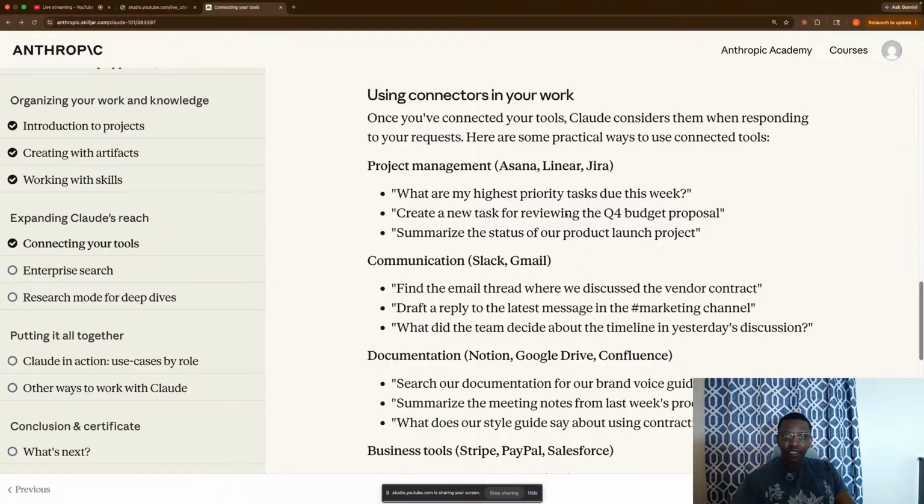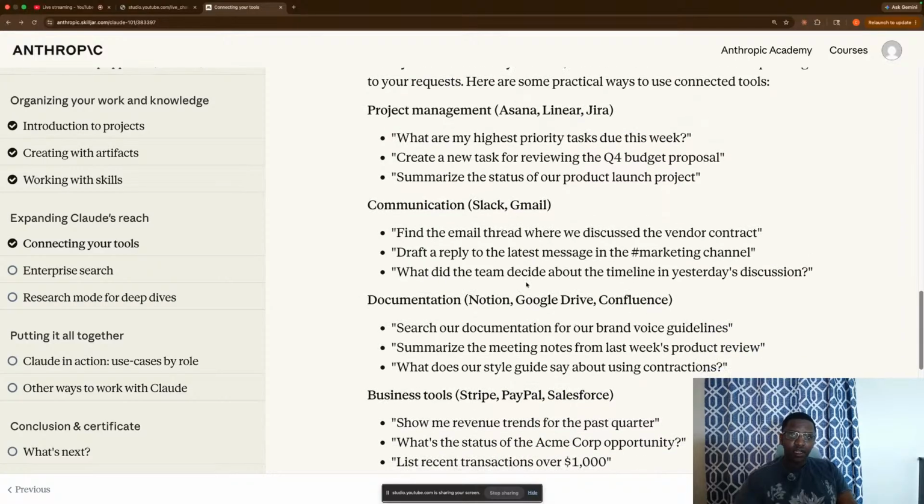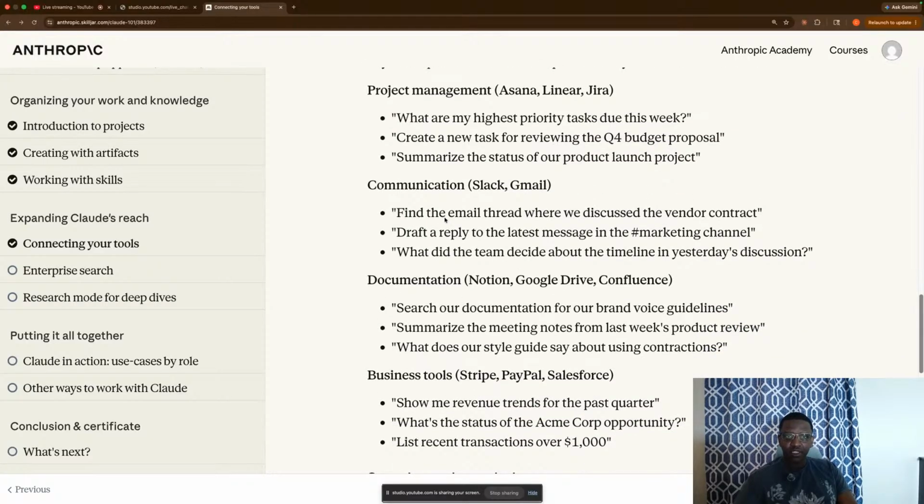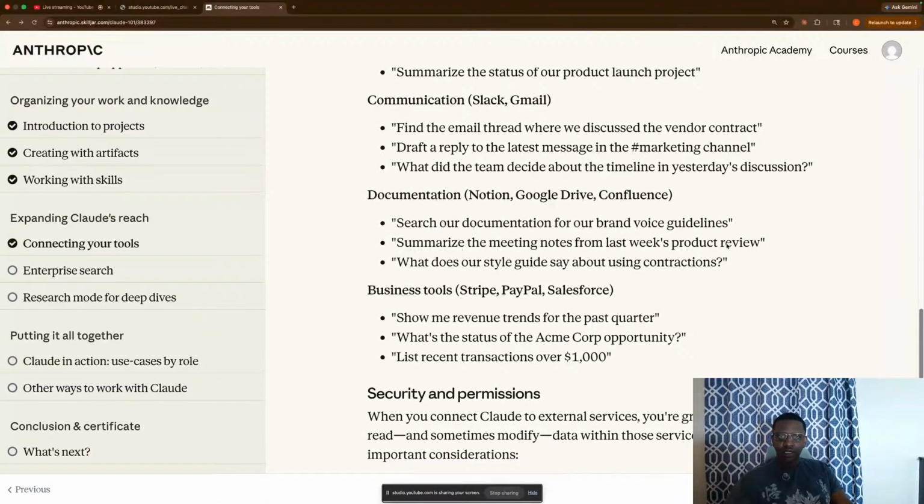Create a new task for reviewing the QR budget proposal, summarize the status of the product launch project. There are also communication connectors: find the email thread where we discussed the vendor contract, draft a reply to the latest message in the marketing channel, what did the team decide about the timeline in yesterday's discussion?